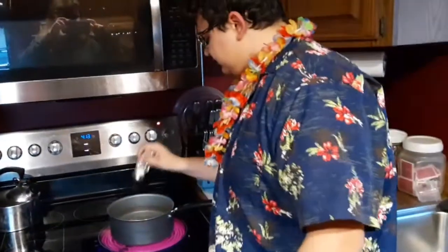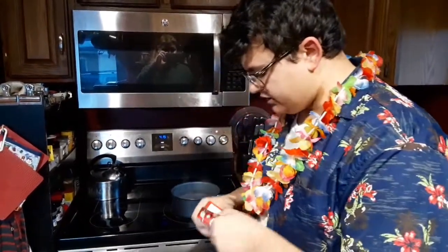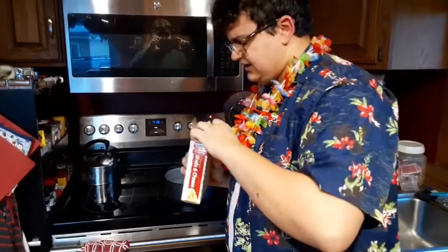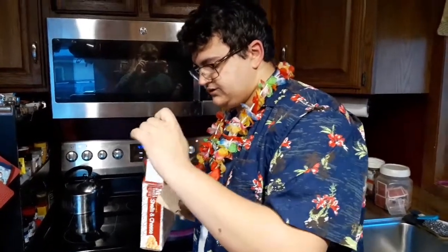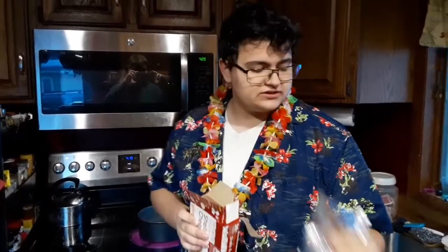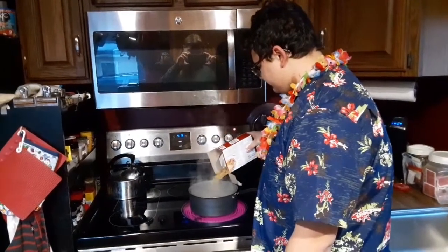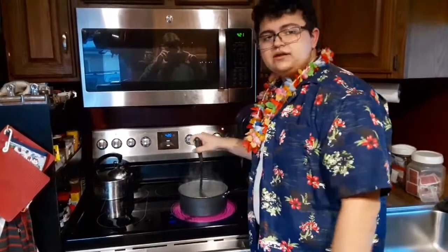And because of this, we'll be putting some salt in there. Now that our water is at boiling temperature, we're going to grab our macaroni and cheese — this is shells and cheese, I've already explained that. Open the box first — you know, that helps. Take out any cheese sauce packet that's not needed right now. Some sauces will be pre-made and some you'll have to make later. Ours are pre-made. So we're going to put all the noodles into the water. Be careful — you don't want it to splash back at you. That would be bad. You always want to be stirring this. We're going to set a timer for eight minutes and we'll see you then.